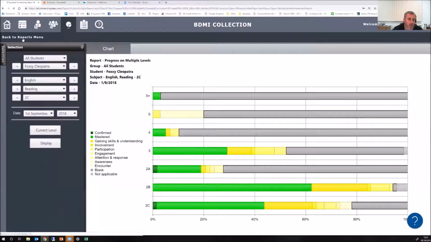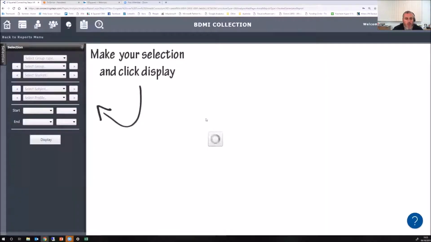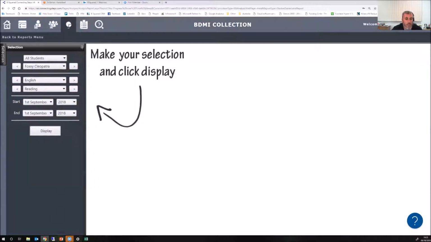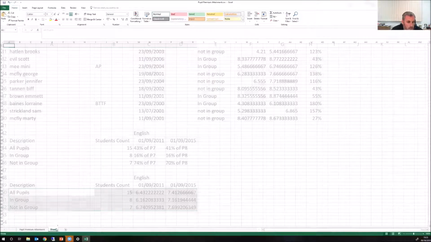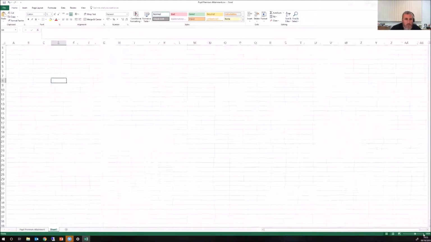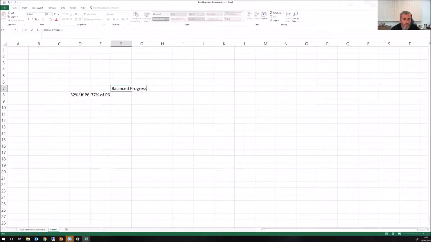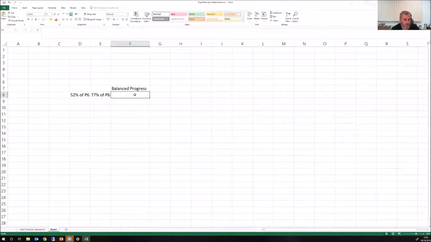One of the things we will be doing within the next year is we'll be doing a group version of this progress over time. So this was the one looking at progress on different levels. And what we will be doing, I'll just quickly do a version, is because we've got to make sure we don't mislead information. So you might have a child, so if I use the same values as the previous screen, I'm going to call this balanced progress. And the reason I'm calling it balanced progress is that it is the progress where you're bringing everything up in a balanced way, so you're not missing anything out.